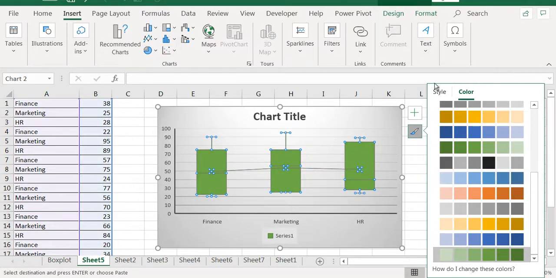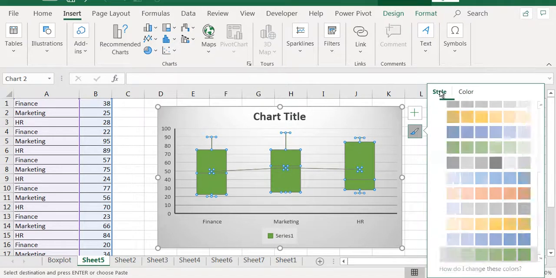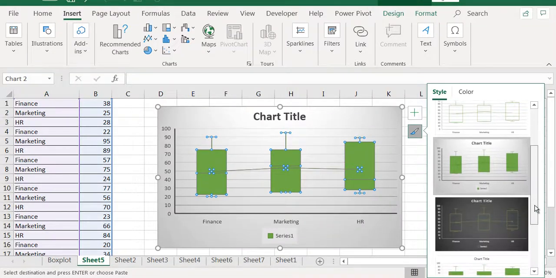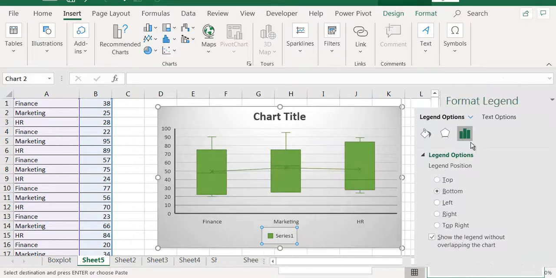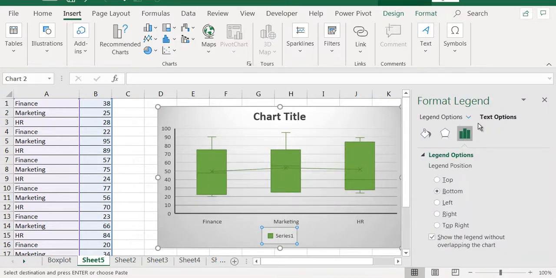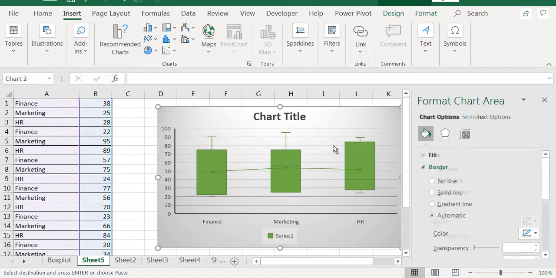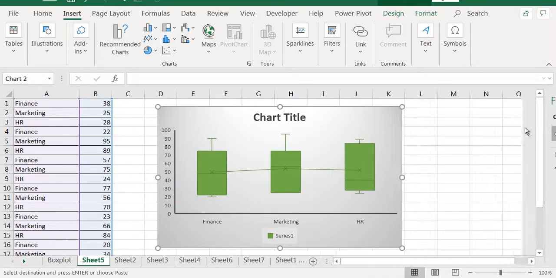Make sure that instead of doing these jazzy things, it looks decent, but it should represent the data properly. You should have a proper chart title, and the series should be proper. Let's say you format the legend, you have to make all those options proper. And it's better that you remove these lines, so it becomes much better.